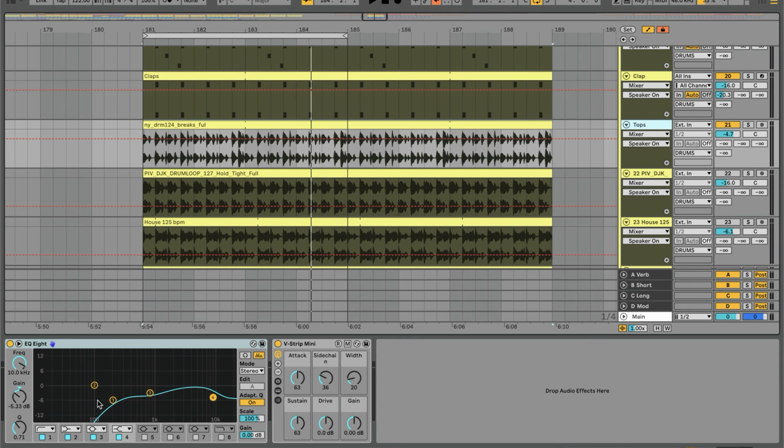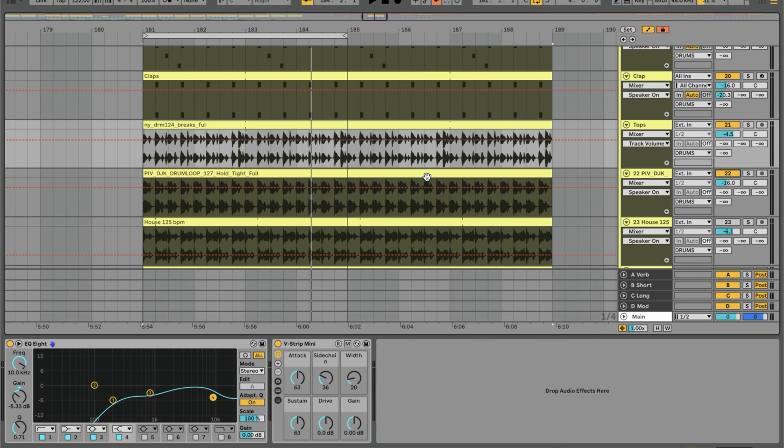In terms of EQ, we're removing a bunch of the low end, shelving out a bit of the low mids, and then removing some of the high end here. Some sidechain so it's pumping, some width so it's pushing to the left and right. And then the main thing is volume, listening to the reference and listening to the volume, trying to dial it into the clap. A good technique is to start the track at 0 and keep bringing in the volume until you hear it having an effect, and then maybe pull back from there. You're going to have to develop your ear over time, but that's the philosophy and mindset of how I go about this.